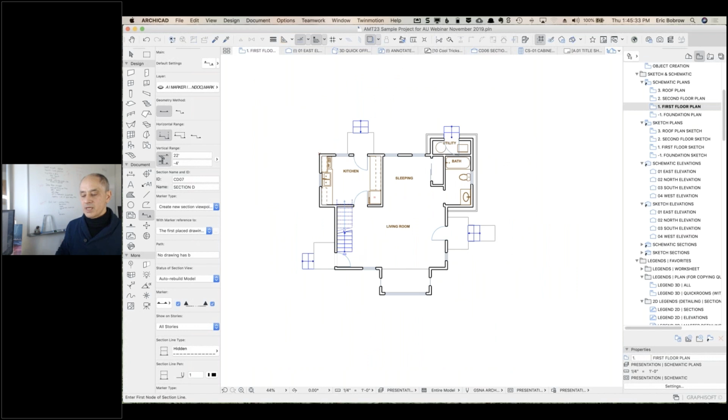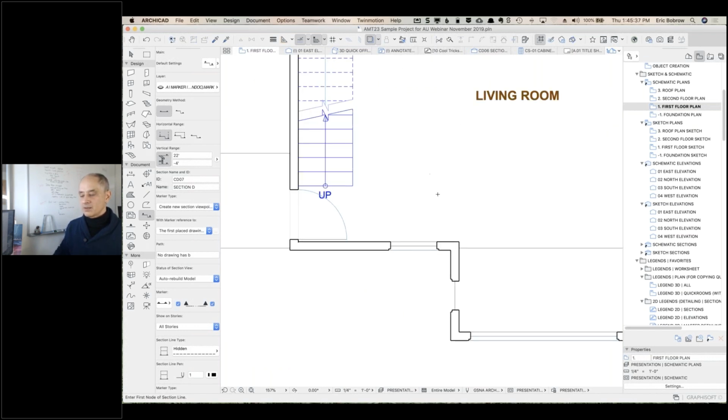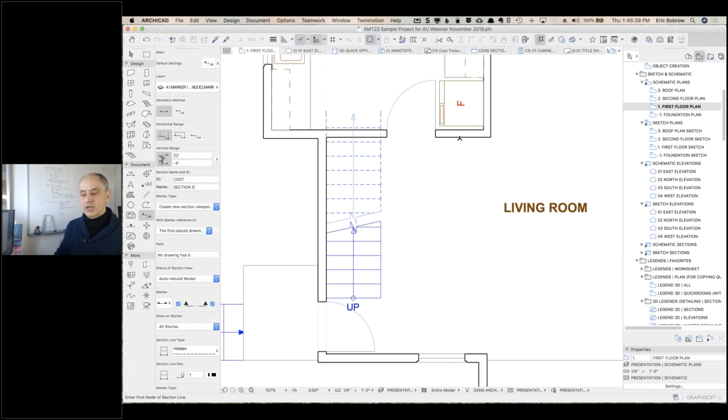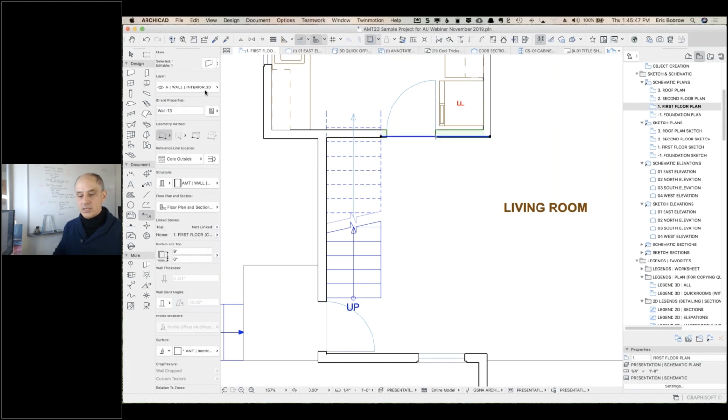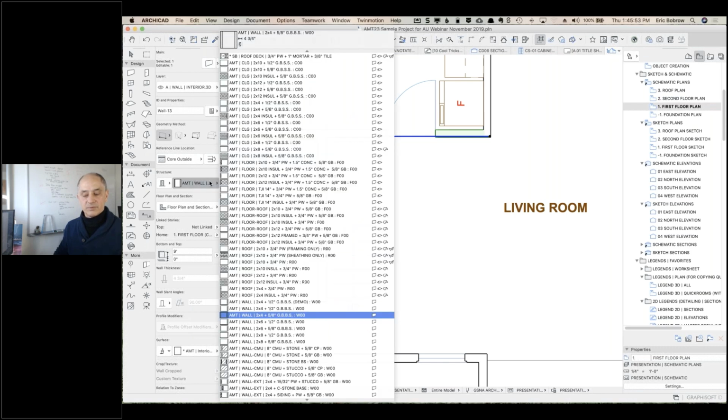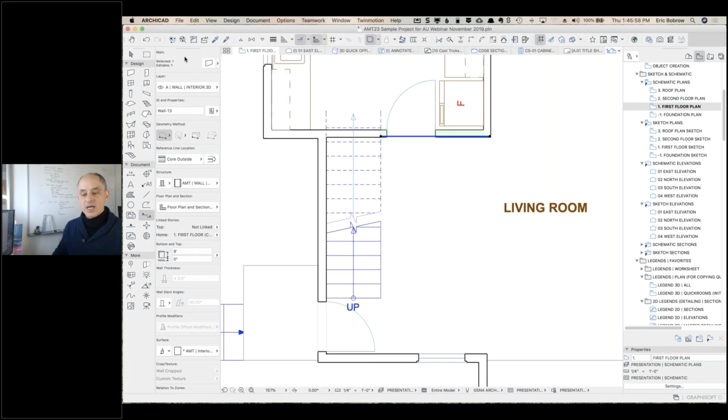So obviously, looking at these walls, I can't really tell much difference between the interior and the exterior because they're just two parallel lines. However, if I select this wall, I can see the full details. For example, it is a composite, not basic, and it's made of a certain type of structure there. So we can see the settings in the info box.